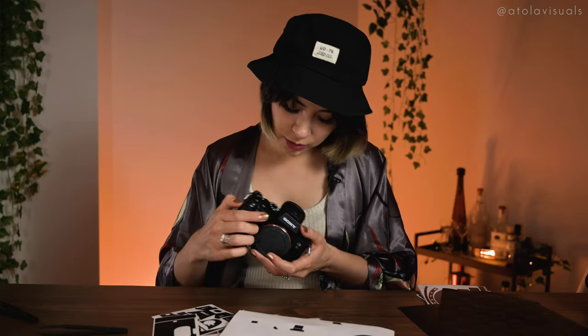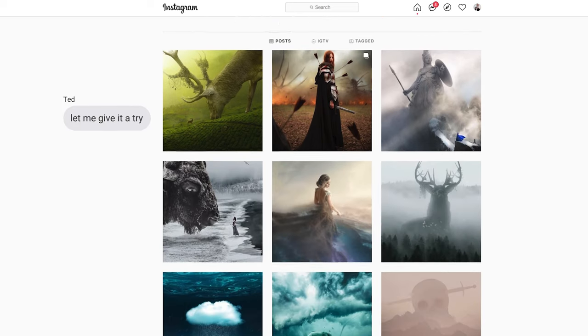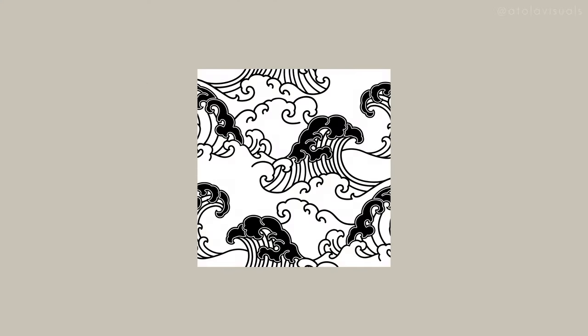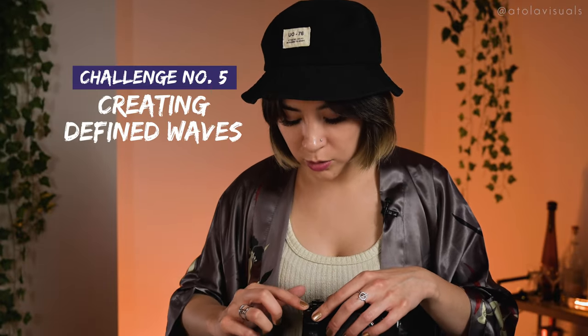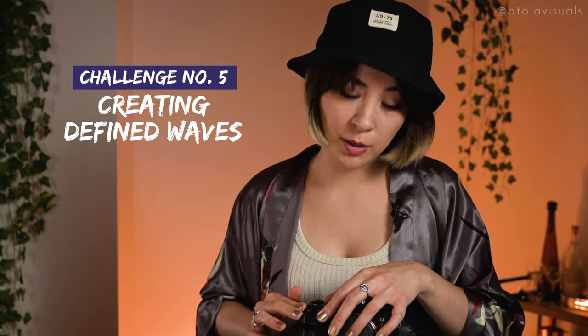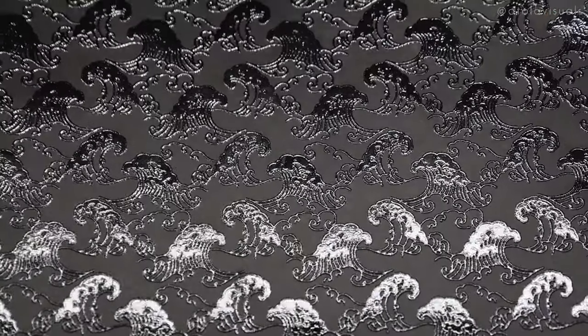At the same time I was working with him, I was talking to my Photoshop expert friend Ted about it, and he also said he wanted to give it a shot. So Ted worked his magic and found some cool assets to work off of, which I love because they had a lot of variety in the curved waves as well as more of a Japanese theme to it, like the original sample design. But I was also worried because I wasn't sure if the waves were gonna have enough definition in the shape. So we have a print sample of what that looks like and my concerns were definitely right.